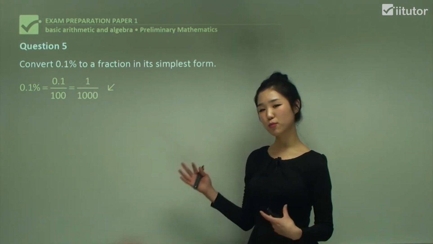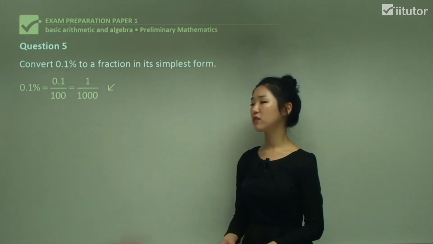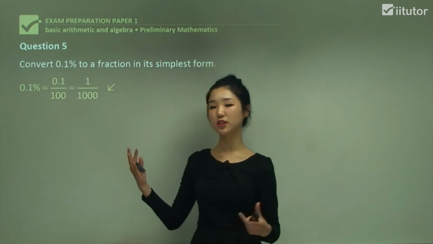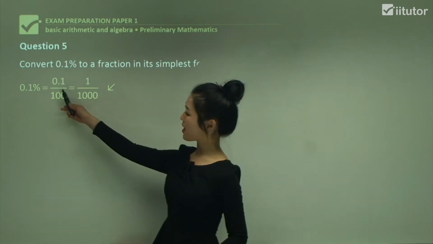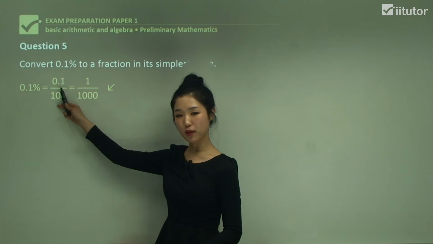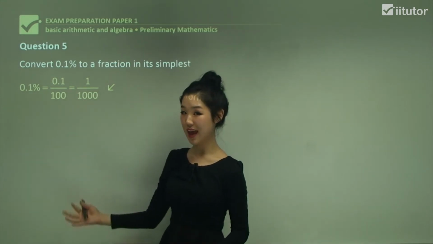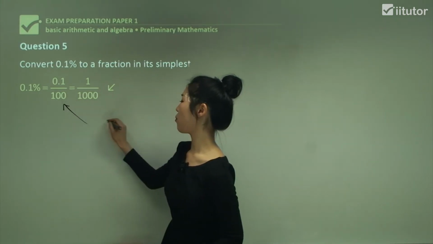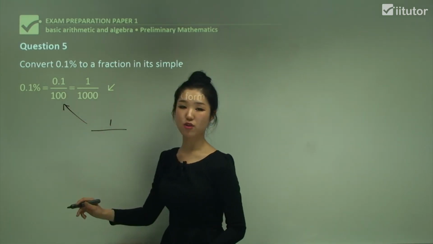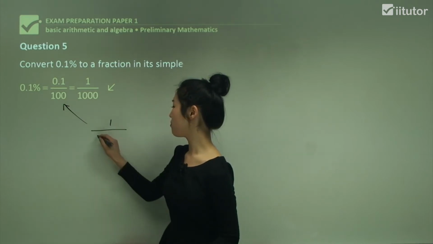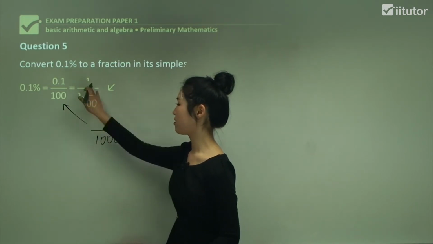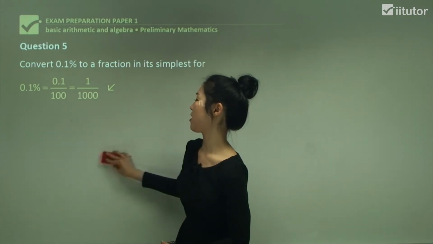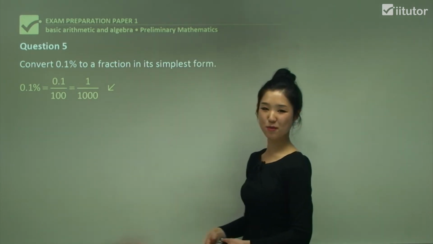Now again, this one you can put in your calculator, but I think most of you can just do this without using a calculator, because as I said, I don't like having decimals inside my fraction. So to eliminate that decimal, I will multiply top and bottom by just 10. So the top, 0.1 times 10 is 1, and 100 times 10, you just add an extra 0, making it 1,000, which is the same as that, right? So just multiply top and bottom by 10 will get you to the answer straight away. Very, very simple again.